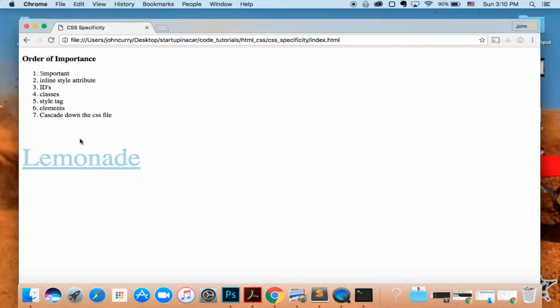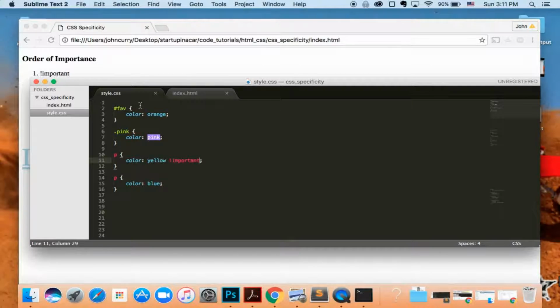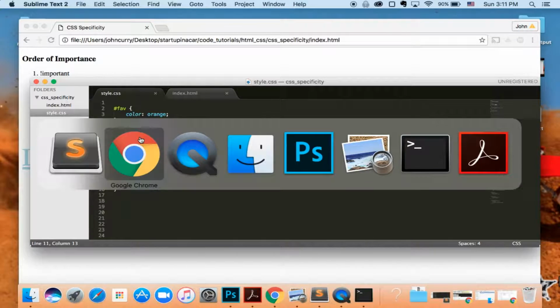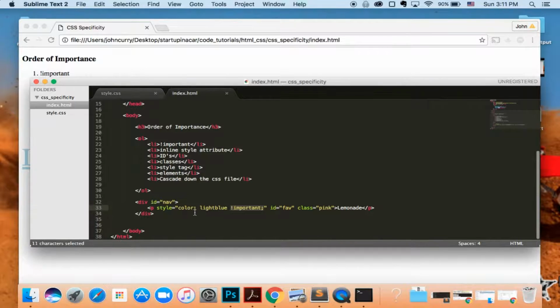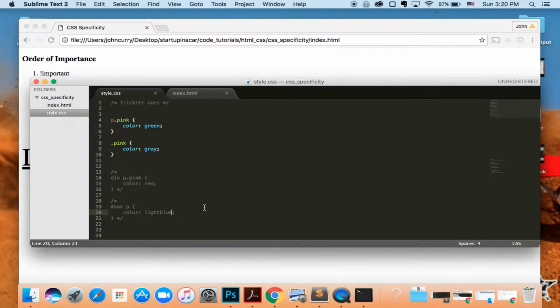And that's pretty much the order of operations. So if in your code there are multiple things that conflict with each other, that's okay, it's just going to override some of them, and CSS will determine which one is the most important rule, and it will do the most important one. So in this case, it is light blue because there is an inline style of light blue with the exclamation important. So that's basically it.